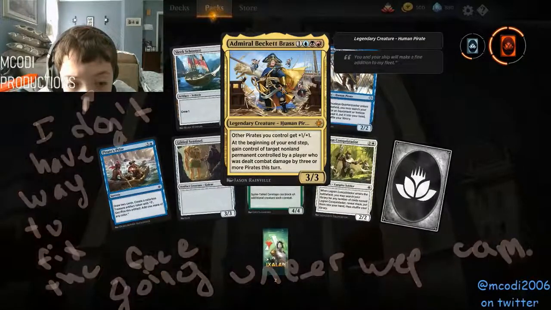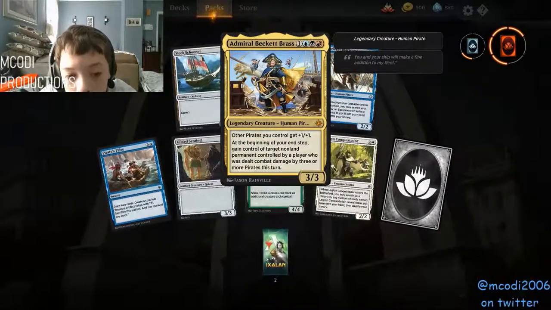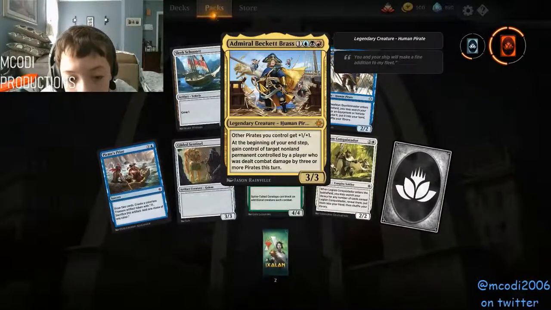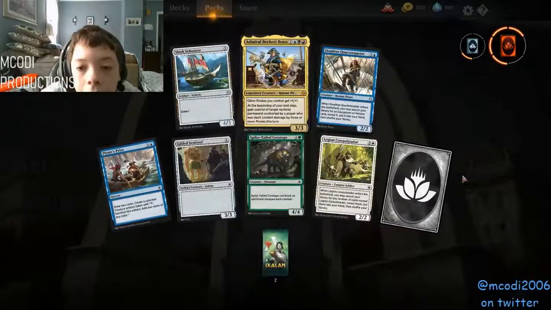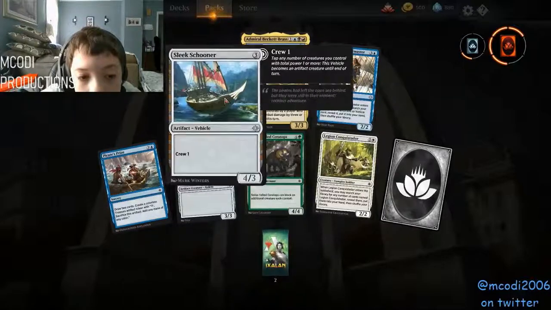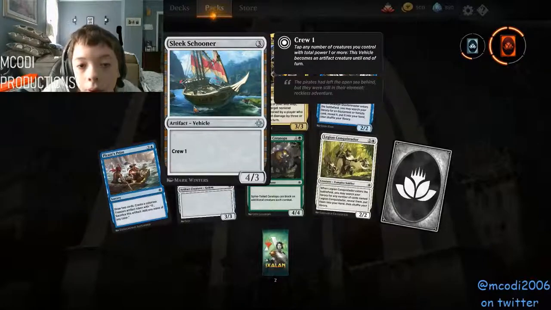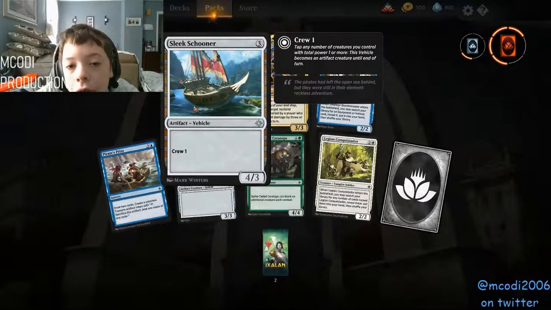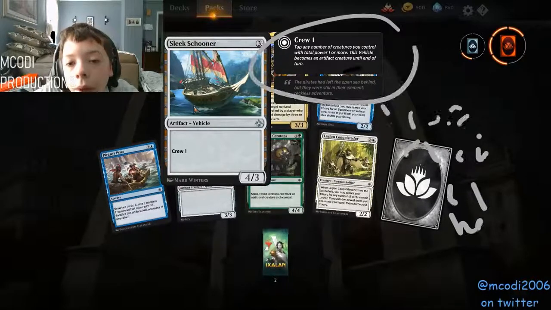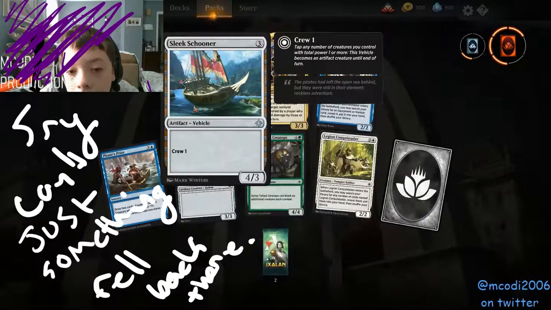Gain control of target non-land permanent controlled by a player who has been dealt combat damage by three or more pirates this turn. Okay. Pretty cool. Crew 1. Okay. Here's something I don't know. I don't really know what Crew 1 is. Okay. Tap any number of creatures you control with a total power of 1 or more. This vehicle becomes an artifact creature until end of turn.